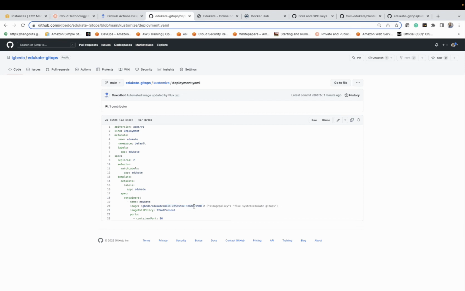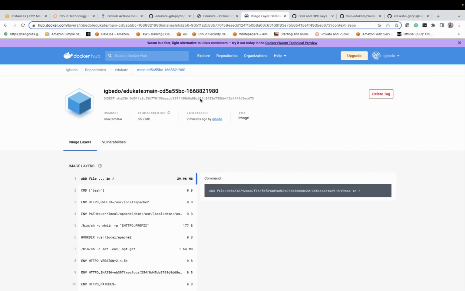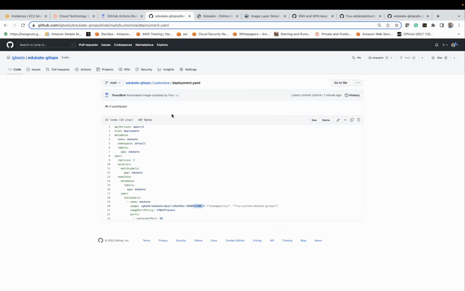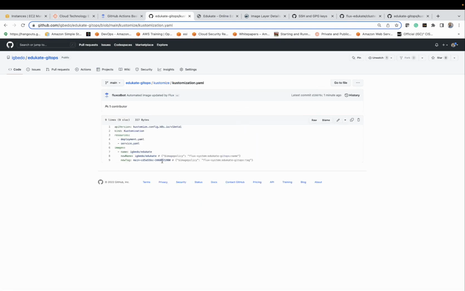The current image at the moment ends in 21980. If you click on this, which was pushed a few seconds ago, you see that this image ends in 21980. If I come back and check the customize file, also 21980.